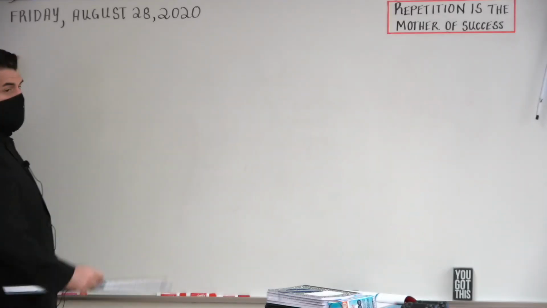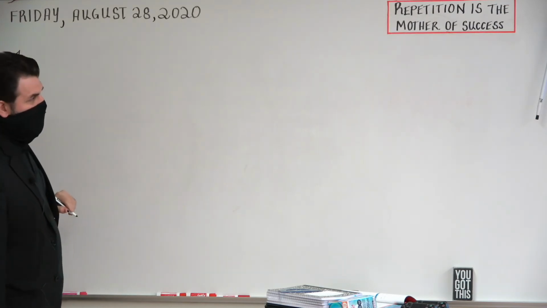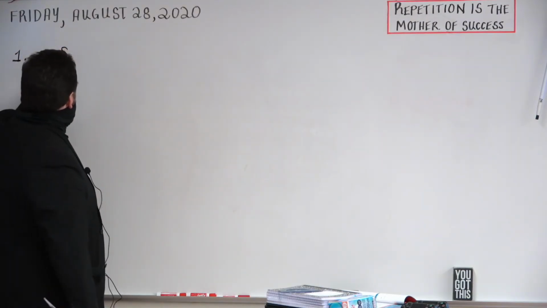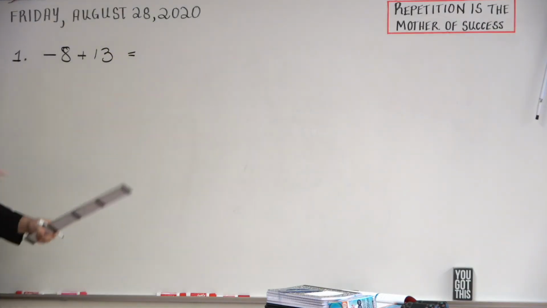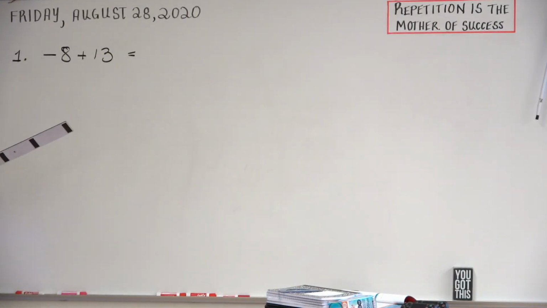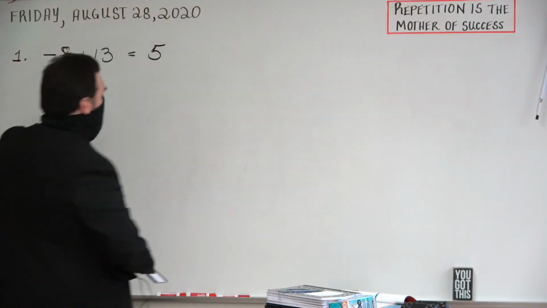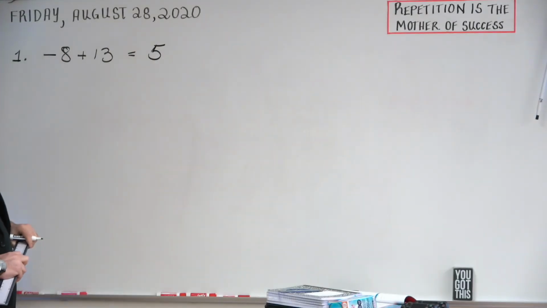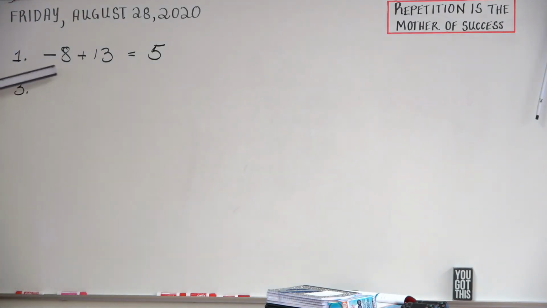Okay, so we did all the odds. So here's number 1 from page P12. Negative 8 plus 13. What does the audience say the answer is? Positive 5. Okay. Number 3. And by the way, just on this one, looking at this, I knew it was going to be positive because the bigger number was positive.